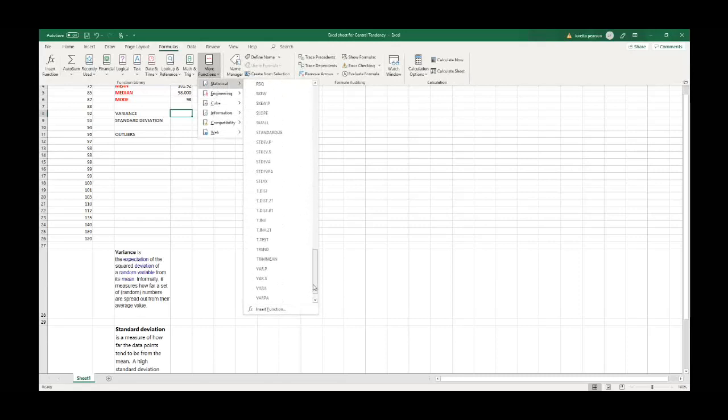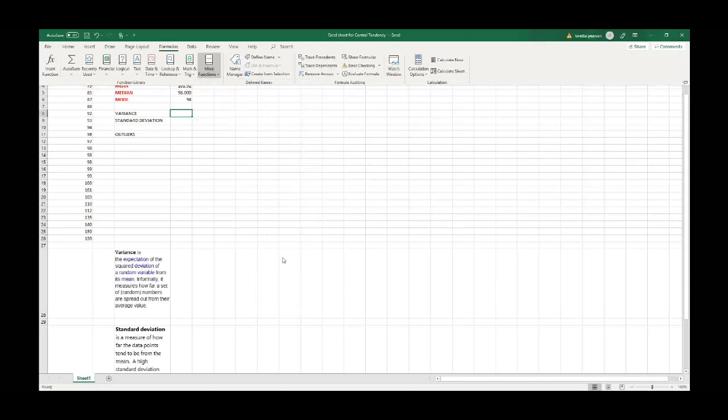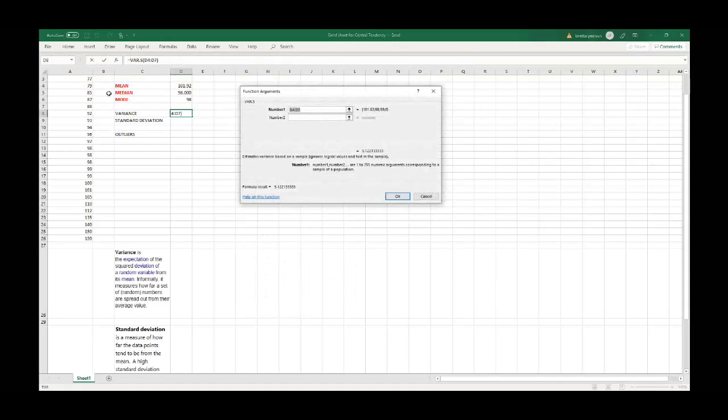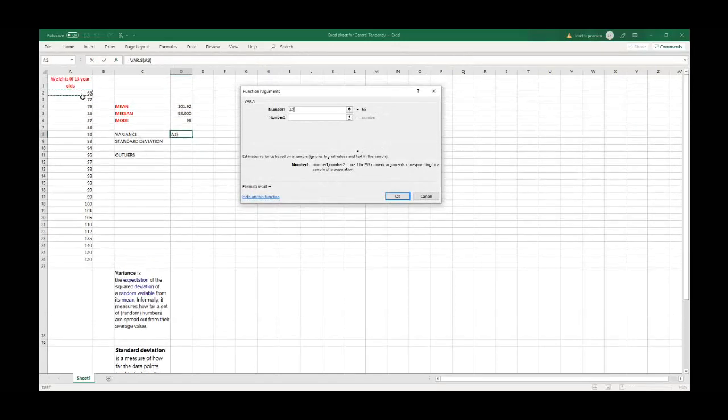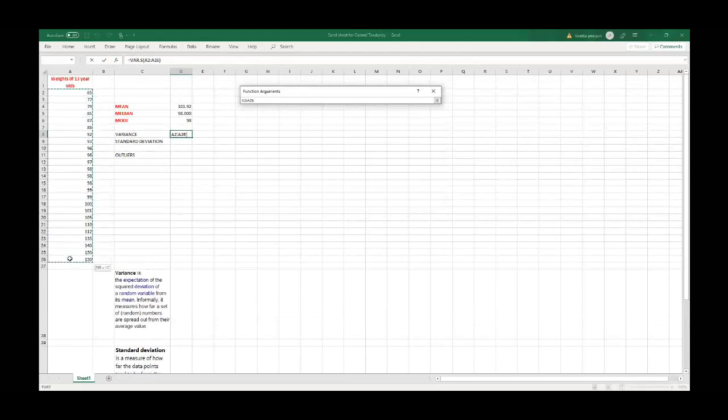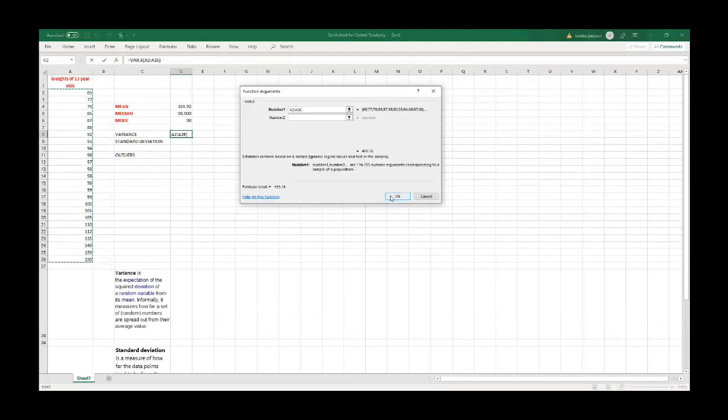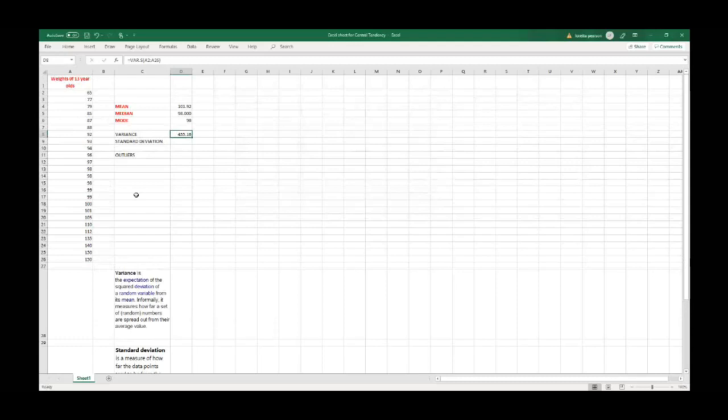So we're going to look for the function VAR, and because this is a sample rather than a population, we're only looking at a few 13-year-olds. We're not looking at all the 13-year-olds. We have to call it a sample, .S. And it turns out that in our sample, the variance is a very high number, 455.16.